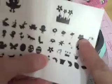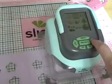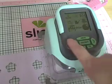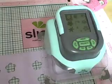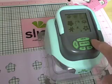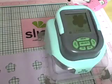And I'm going to be using, in the back side, as you can see, it brings a lot of cuts in these little cards. I'm going to be using this flower here. So I need to go under these 3 flower ones. I move my little arrow all the way to the flowers, and you can see it's highlighted in white. You're just going to hit select. And then I'm just going to go down to this 5-petal flower, hit select.